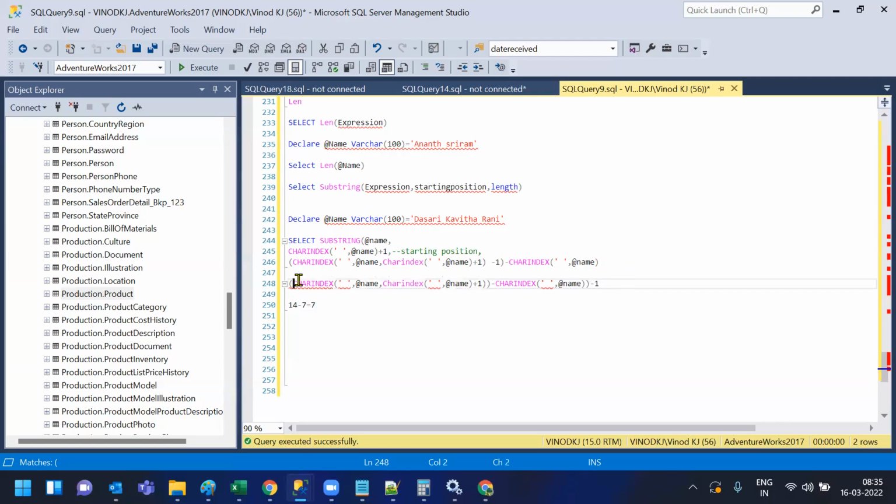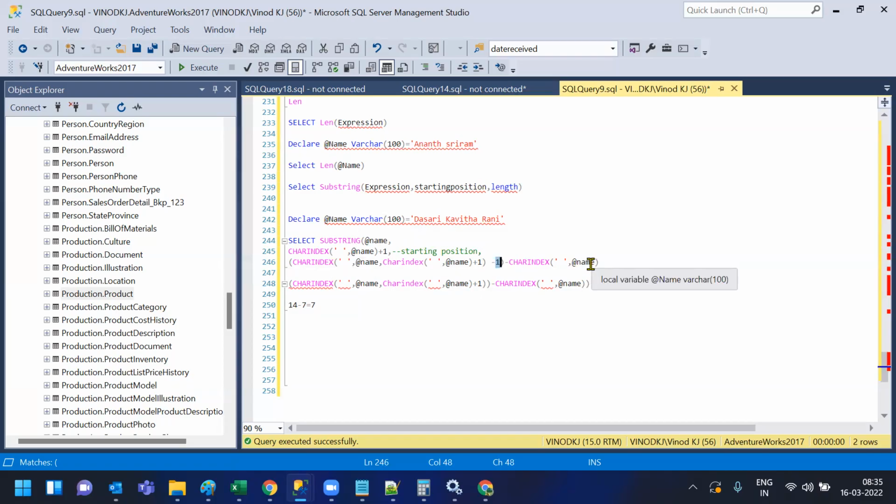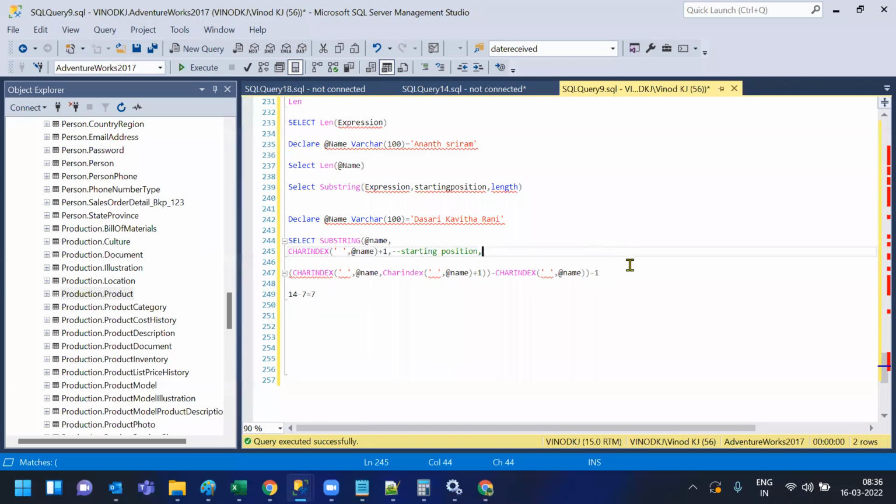Understand? See, subtracting the first space from the second space and then the whole minus 1 is the same as second space minus 1 and then minus first space. Both act the same. Here in the whole we are doing minus 1, and here you're subtracting 1 from the second space only.